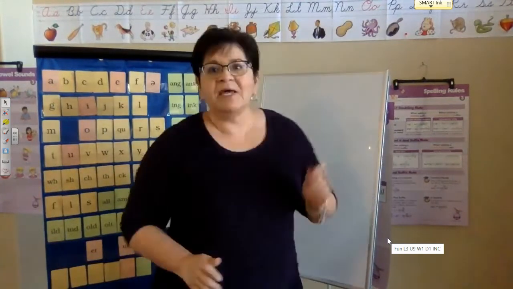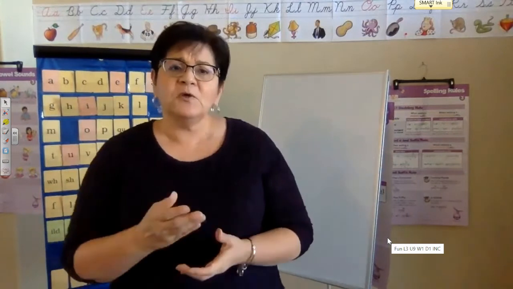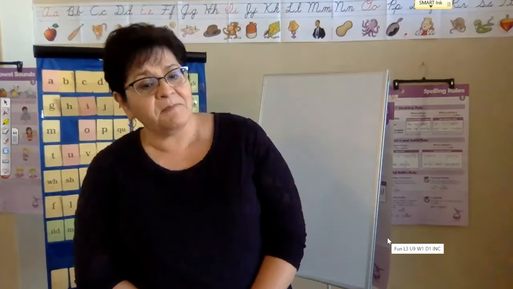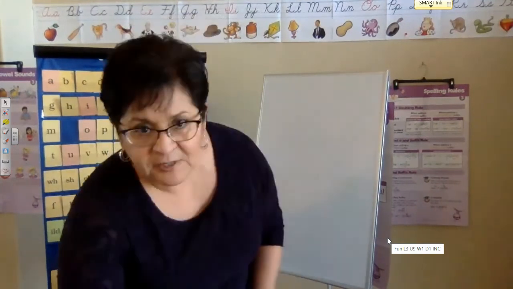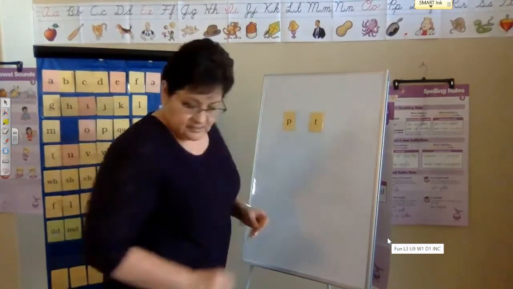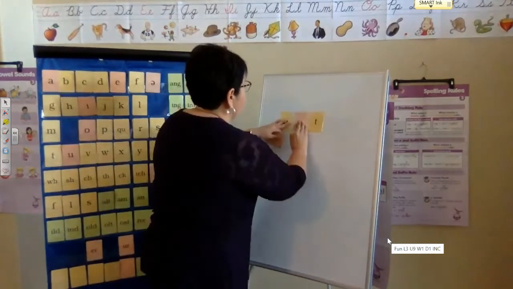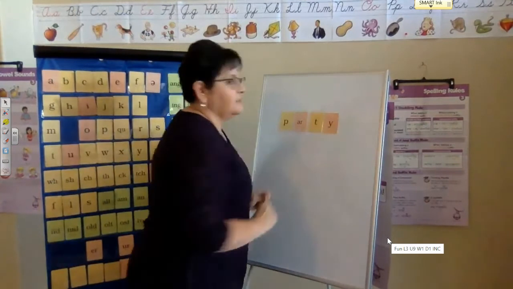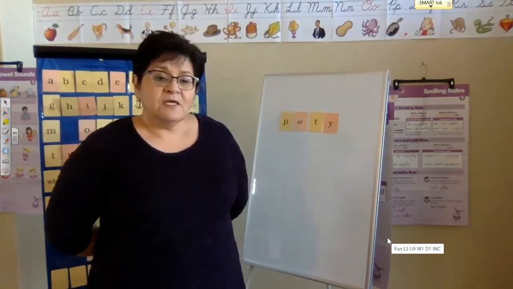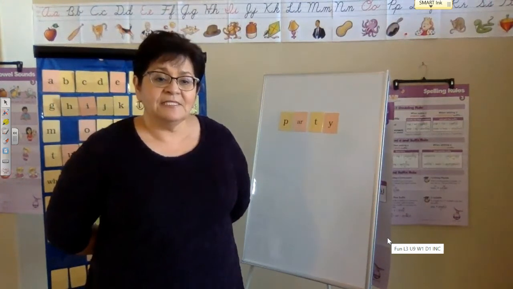So we're going to talk about syllable division. And so we have talked about syllable division in the past. So let's see what we remember. So I'm going to build a word, and I want you just to look at it. Let's see if I have everything I need for that word. So take a look at that word. Okay, and looking at that, I have two syllables.